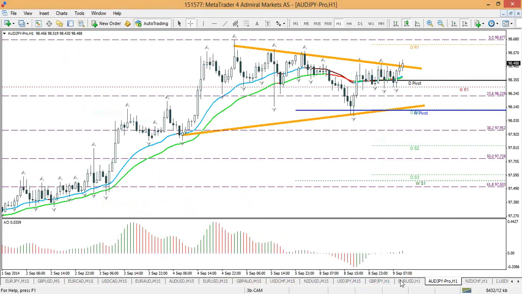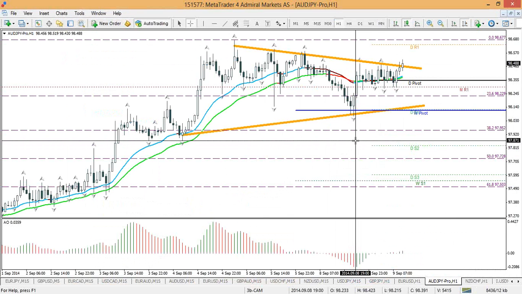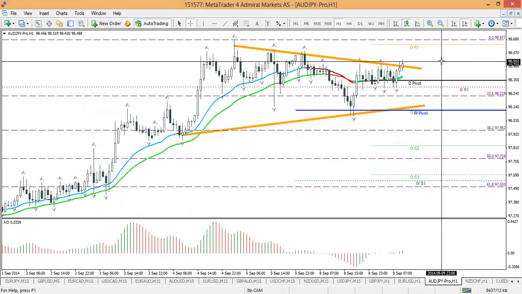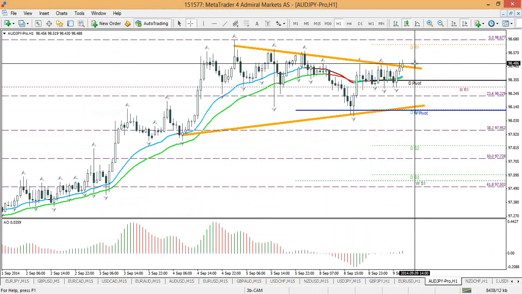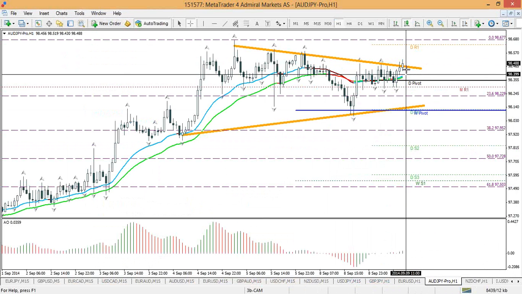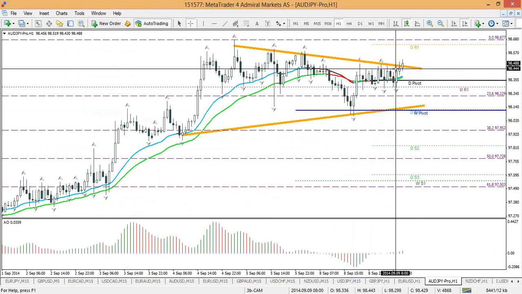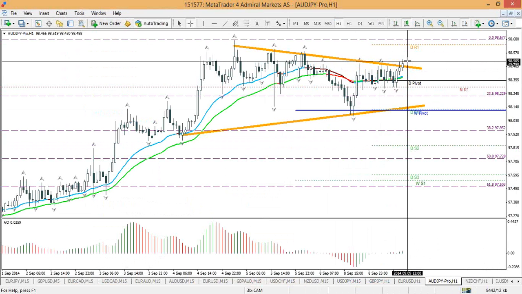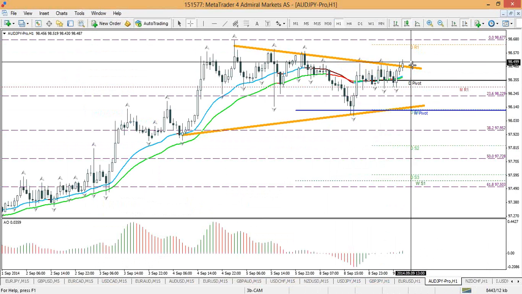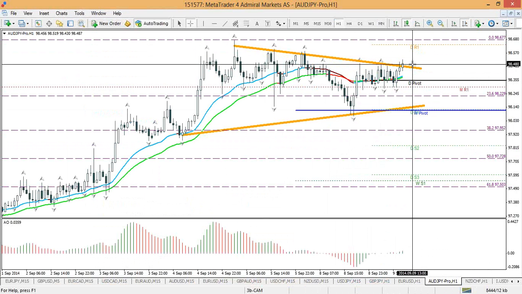Aussie yen long. Stop loss. Yeah, there are various ways. One could take a long right in here. Obviously, we don't know if this breakout is going to be a good breakout or a false breakout. That's one of the advantages of waiting for a good hourly bar to push through it and then waiting for a bit of retracement of that hourly bar. That would be a second entry method.